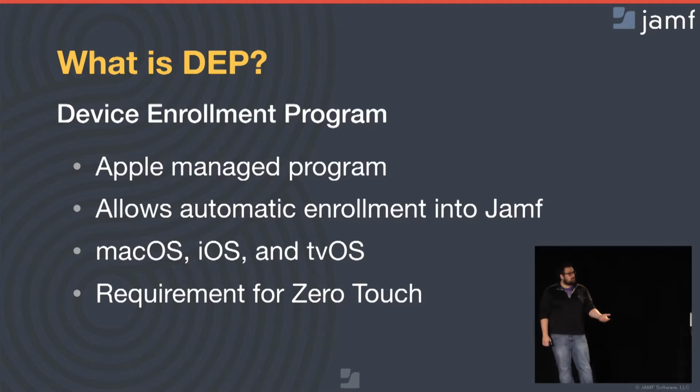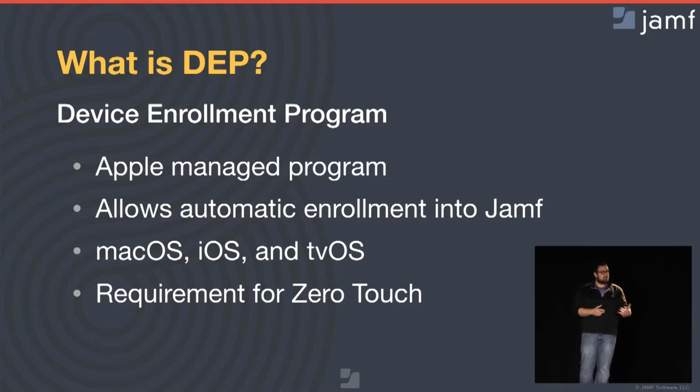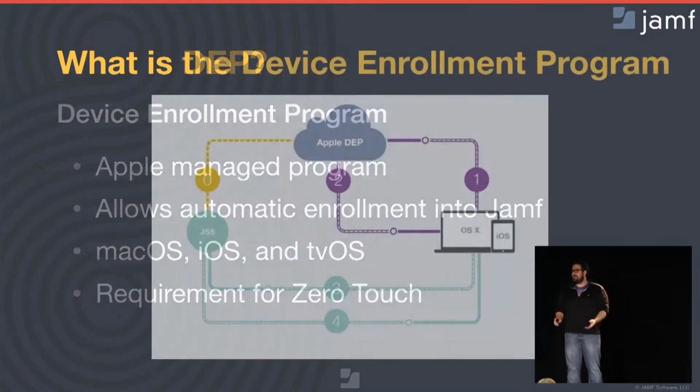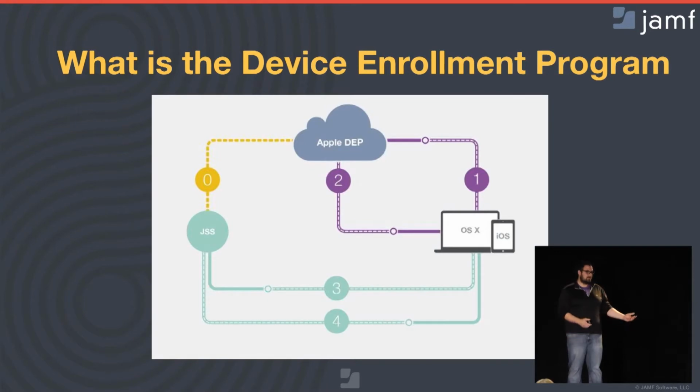Now, for those that don't know what DEP is, we're going to do a quick run through. DEP is an Apple-managed and Apple-provided program that you can, when you buy computers, and computers you already have through third-party vendors, apply those to the DEP program. If they're Apple-authorized providers, that is, once they're in your DEP program, you can have things happen to those computers when they boot up and activate with Jamf Pro. The catch is, for Macs, they have to be on the internet to do it. iOS and tvOS require internet at the get-go to activate. So the key here, again, is that internet thing.